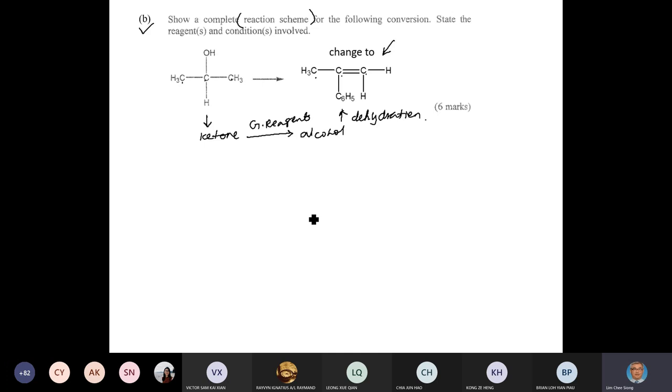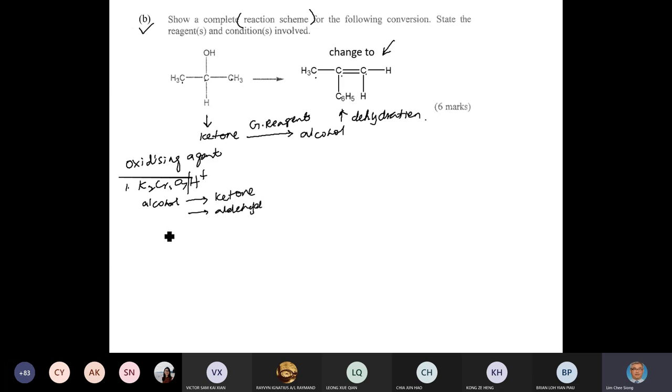And now, okay, some questions have come up already. Mr. Lin, just now you said ketone forms alcohol under reduction. But how can alcohol form ketone? This one should be under what process? Yes, it should be under oxidation. So now I introduce to you two or maybe three oxidizing agents that should be used. The first one is K2Cr2O7 in the presence of acidic conditions. This is the way to form the compound, especially, listen here, alcohol can form either a ketone or an aldehyde.